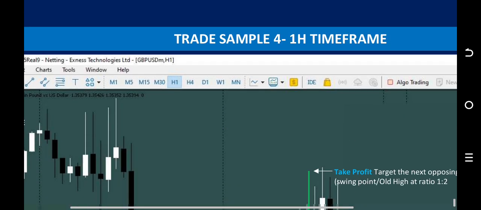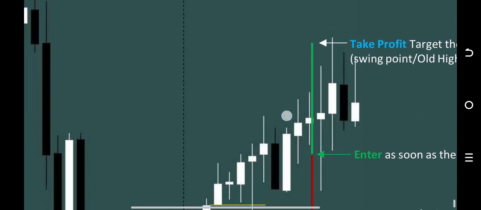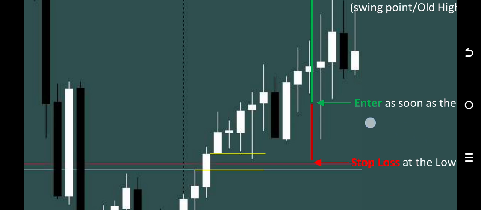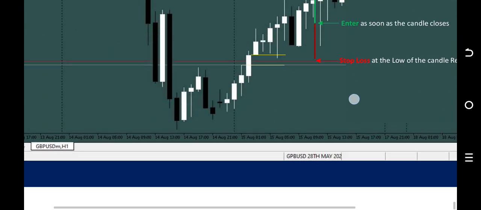So let's look at what eventually happened. Can you see? After this candle closed, after the news release, what happened? Price went in its direction. It went in an expansion move towards your profit, and you were able to profit from this trade. This huge amount of profit. And that is that about that.